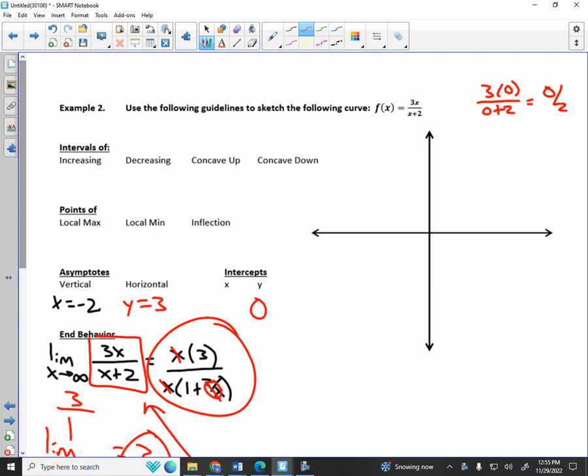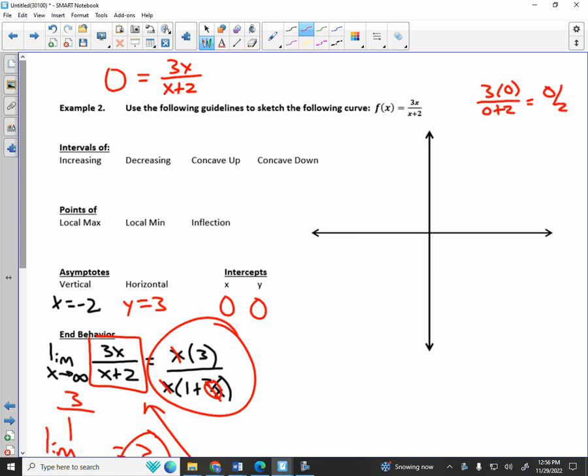In order to find the x-intercept, what do you do? You set the function equal to 0. So 0 equals 3x over x plus 2. Now, a fraction is equal to 0 when the top is 0 or when the bottom is 0? When the top is 0. When the bottom is 0, we say it's undefined. That's where we got our vertical asymptote. When the top is 0, that's when a fraction is 0. Agreed? Well, when would the top be equal to 0? At x equals 0. So notice it does go through the origin.